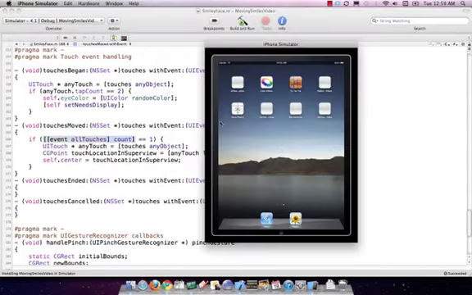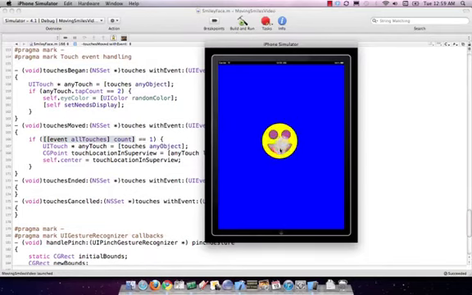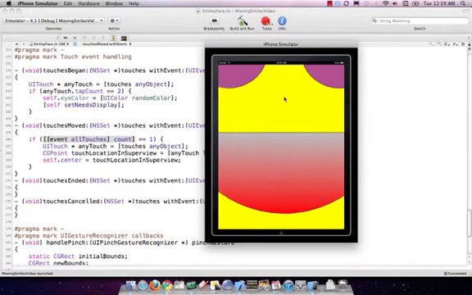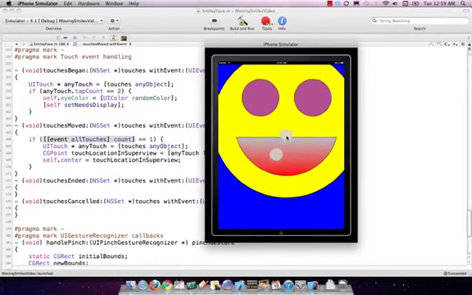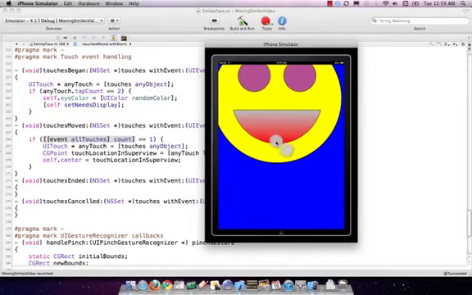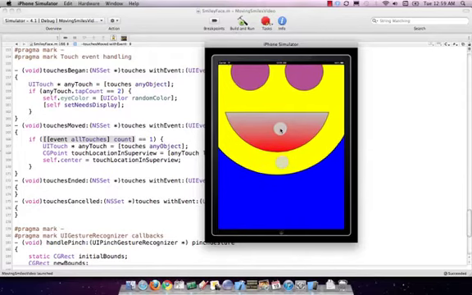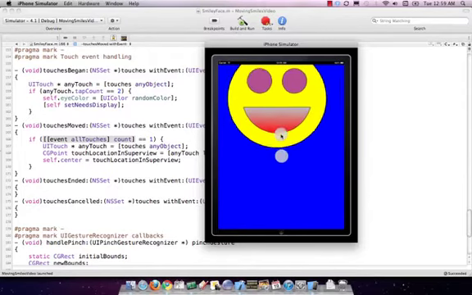So if you really hated that little hiccup about how it moved to start with, now you can see, if it's up here and I want to go ahead and pinch it apart, if I start moving just a little bit, you can see it stays where it's at. That's just a little personal preference thing.